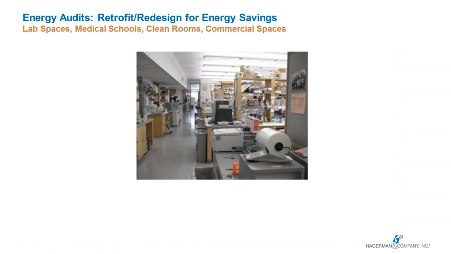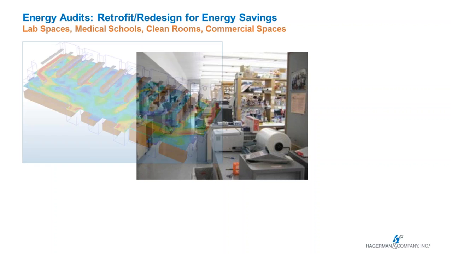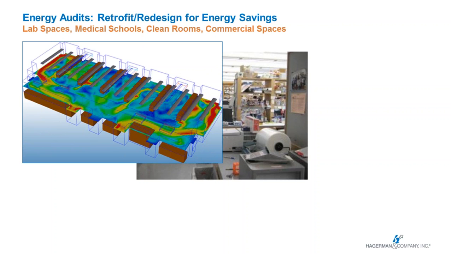Moving into energy audit and retrofitting of labs and things. So this is a lab at Yale Labs, and there was some concern about the quality of the air in this space for any occupancy. They were dealing with chemicals and things like that. And in this image here, this is the before a design change was made. So this is as the lab was. Red in this case indicates stagnant air, so very, very slow moving air. So if you're a person in this area and you have a bit of a chemical spill, then you're potentially breathing in toxic fumes there.